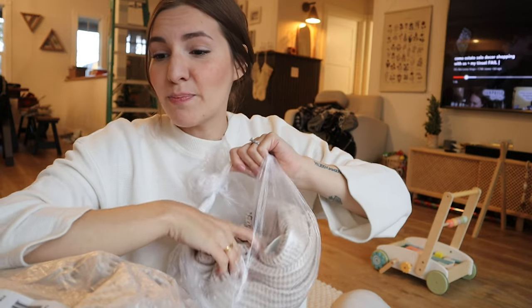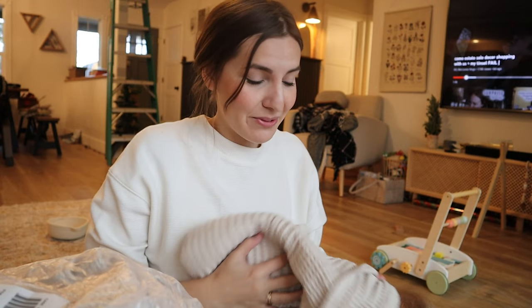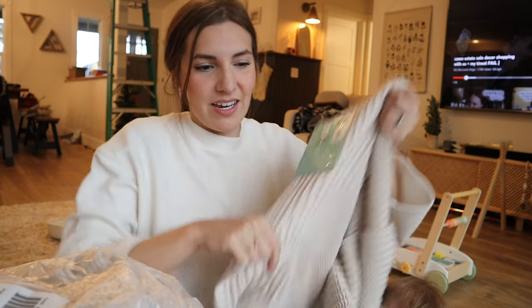So in this package, there was only two of the bath towels and one hand towel. I think I ordered like 9 bath towels and 4 hand towels. My last order was canceled, so we'll see if they all show up or if this is all we get. And that would be really sad because the whole point was I wanted to replace all of the towels in my bathroom.